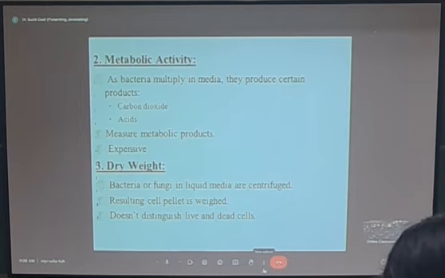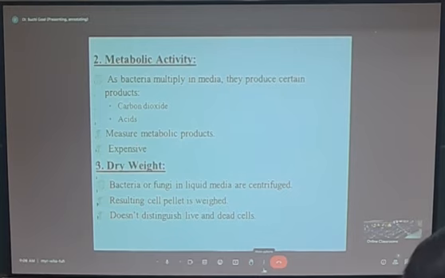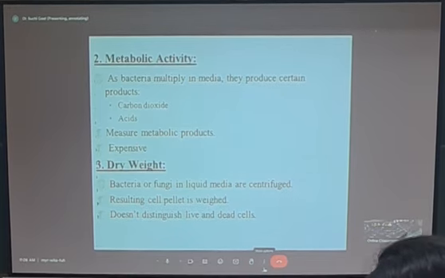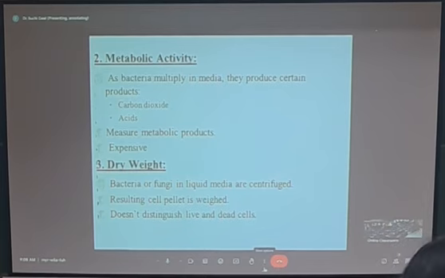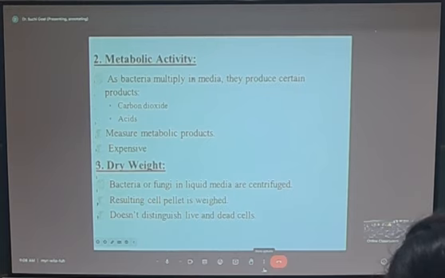Generally this is not a very common method, and it's very expensive. I need to have a specialized instrument to do it. For example, I need an instrument that can measure carbon dioxide, and it will depend from one bacteria to another; some don't produce strictly carbon dioxide. It will be very difficult for me to have a generalized mechanism for measuring the metabolic activity. But nonetheless, this is one of the methods to assess metabolic activity.